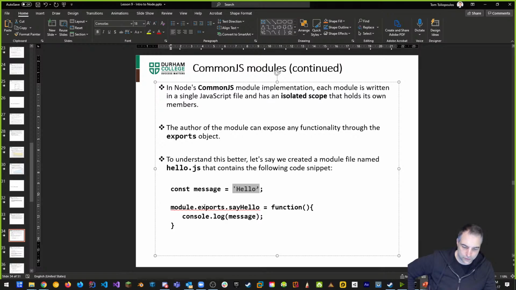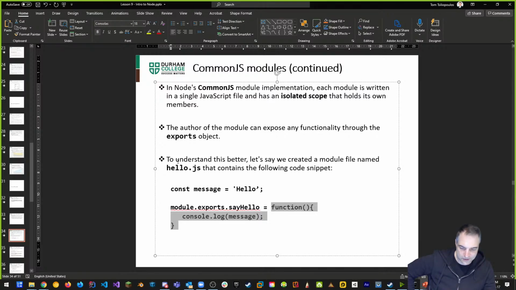And then we use module.exports, and we attach sayHello. Remember, in JavaScript, when you use the equals operator and assign something, you create it in an object. So this is created upon assignment. sayHello never existed, all right? But as soon as we attach it to some kind of function, then sayHello is actually a function that points to this anonymous code block right here. And we attach sayHello to the module hello.js.